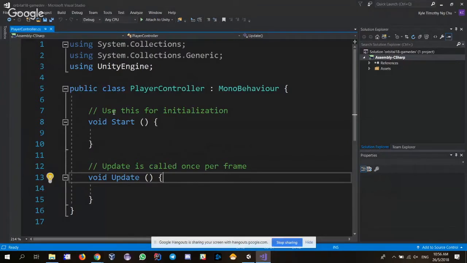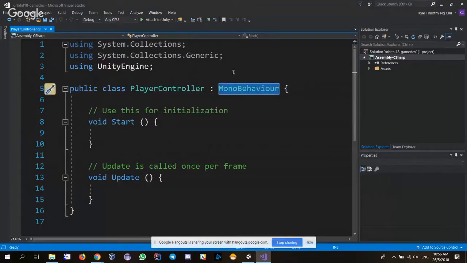So for those who don't really know code, I'll just give a brief overview of how Unity works. In Unity, all the scripts that you want to add to your objects as components will inherit from MonoBehaviour. What this does is that specific functions will be called by the game engine, and in our script, we will respond to these functions.